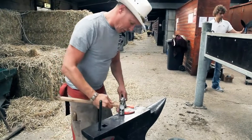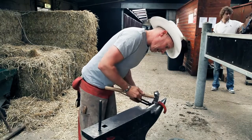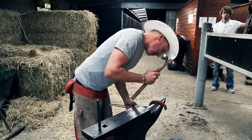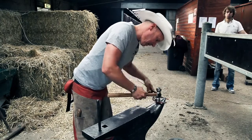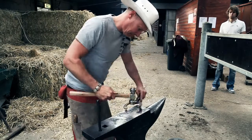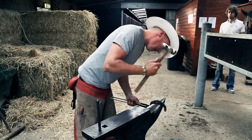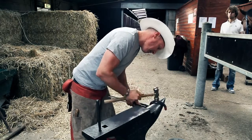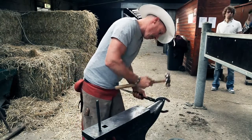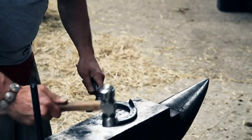Now with shaping my shoe, I lay my clip up and then toe shape. Thinking about the shape of my toe, my quarter placement. Same on the other side, inside, thinking again of the shape of my toe. Getting my quarters halfway in the foot. Bring my heels back on. All that's required.